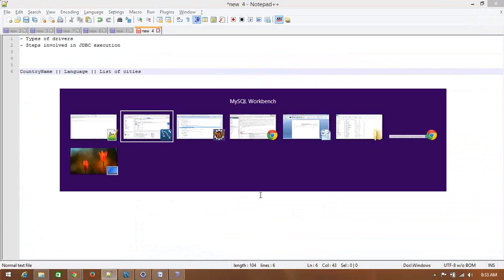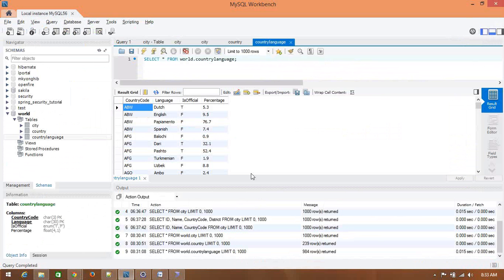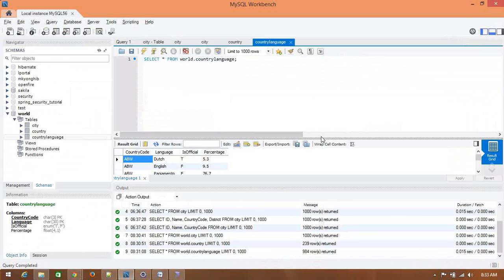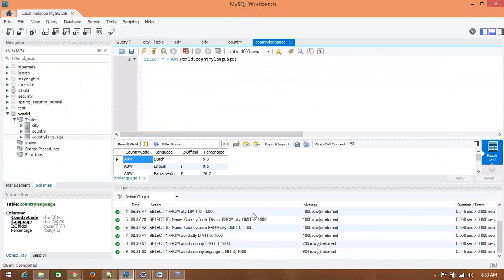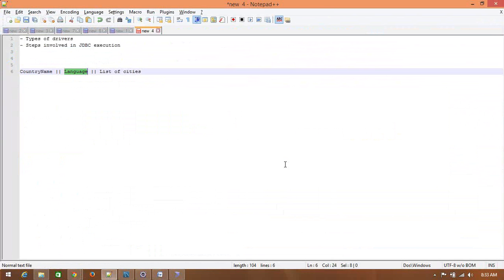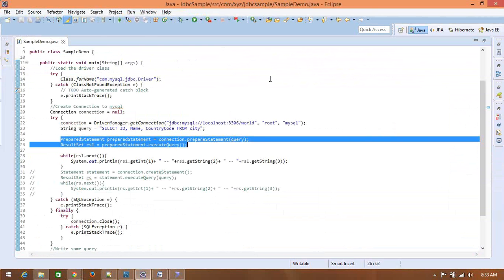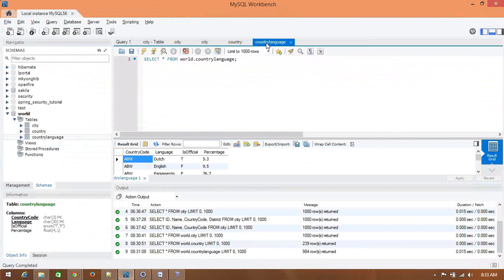What will we do? If you are an expert with SQL statements, you will write one join query straight away and get this data. I am not an expert in SQL. So what will I do? For getting language, where is the language? Language is in country language.